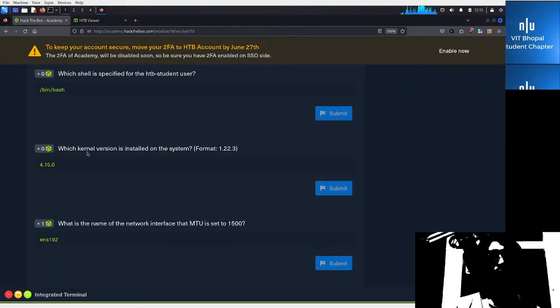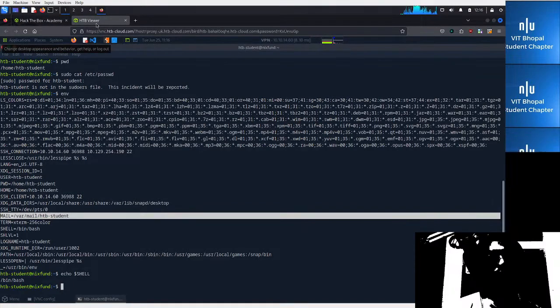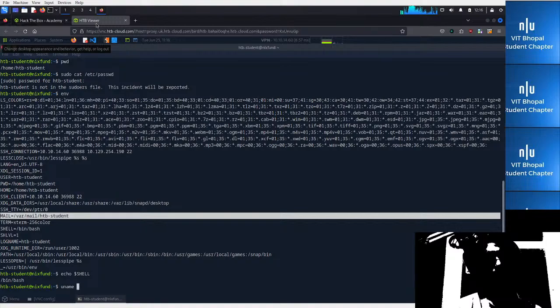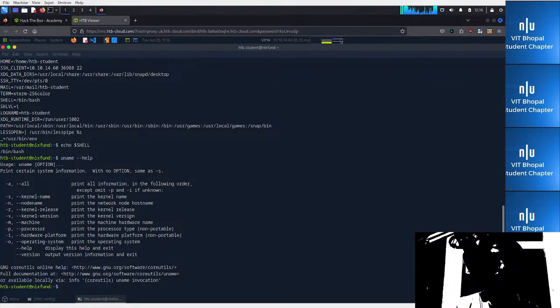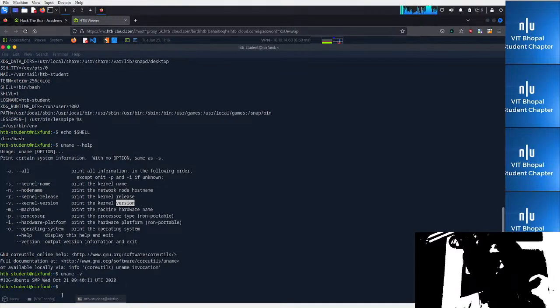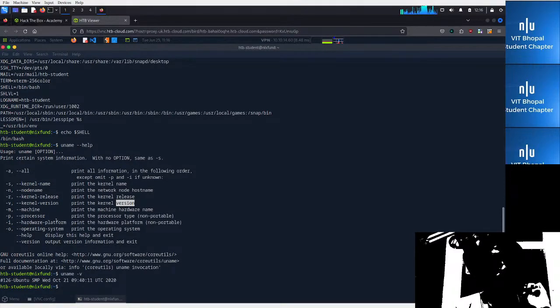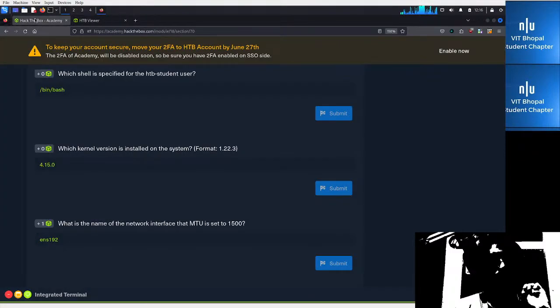Which kernel version is installed in the system? For that also, our favorite uname command we would have used in the shell, and we need to find the kernel version. So uname -v, and it has given you, wait, wait again.